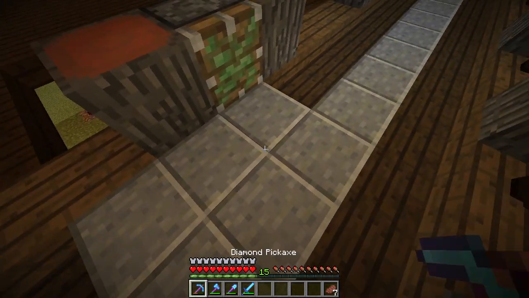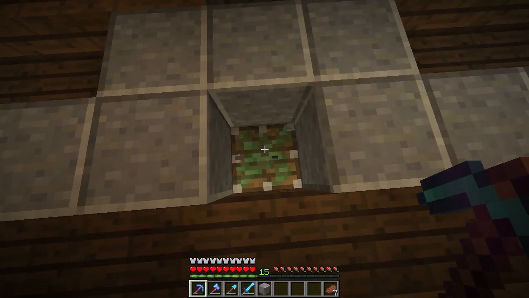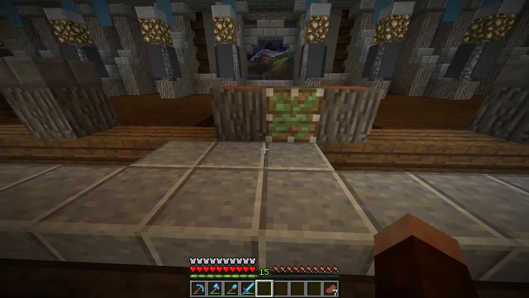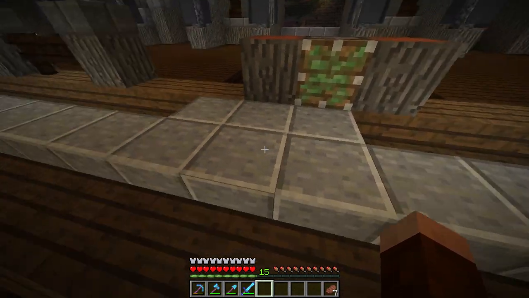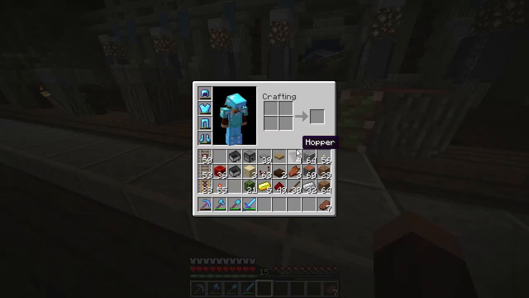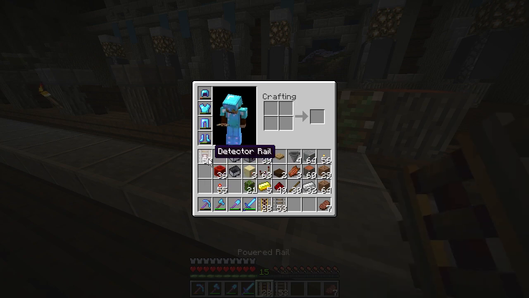There we go. And I actually, for testing purposes, already have put a piston down here and then placed an additional block over it like so. So once the cart has been pushed here, that goes up and then it sends you on your way. There we go. Perfect. All right, so let's get out some track.